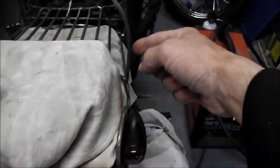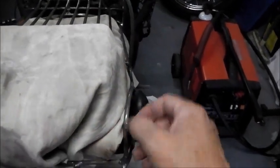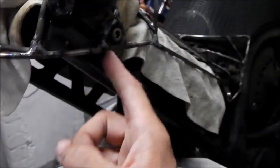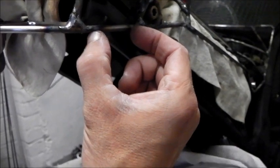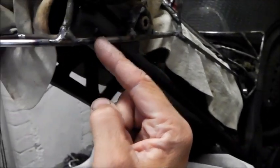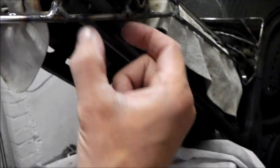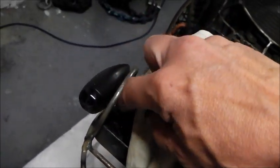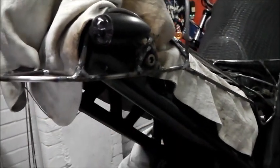But anyway, for now, that's the indicators. The idea is that, as you can see now, they poke out from what's going to be the fairing. As that bodywork comes round in this way, it's going to come down and finish there. And I'll cut this section here out. Probably only need to cut out about an inch and a half of it, just from the back of the mount there to about here, just to leave the weld in place for strength. Just about an inch and a half, because all it's got to come up over is that, which is about half inch of neck. So literally that can then just lift off. So right, next job, cut these out.